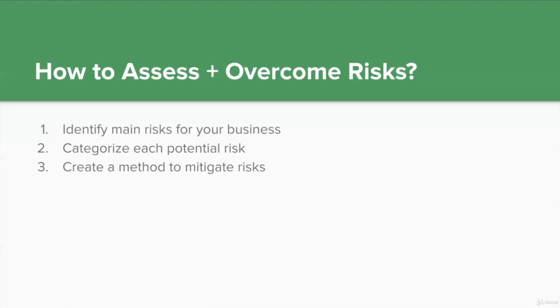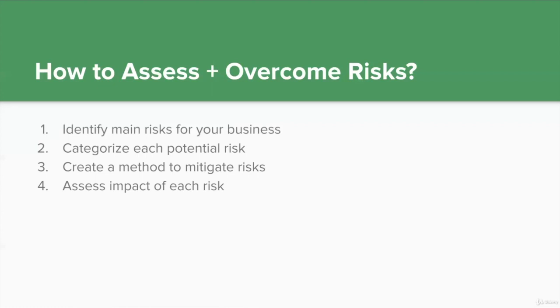The third step is creating a method to mitigate risk, which means deciding what to do if this risk occurs. You could possibly have one person responsible for identifying and tackling risks within your business, like human resources, or you can give responsibility to other people for each specific category of risk. It's important to create a guideline or contingency plan on what should occur if your company is at risk, so you'll be able to clearly navigate your way out of a major loss and setback.